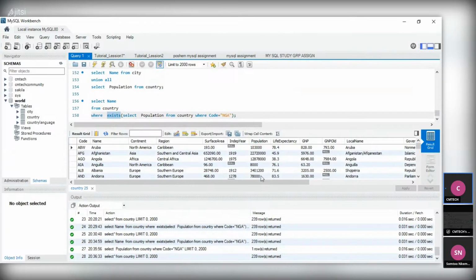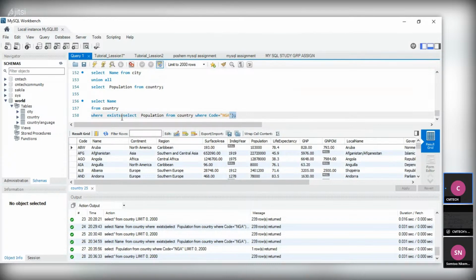From the population. And remember, when we want to select, we must have a key. The code is the key. Now, from population, check the key NGA. If NGA is there, Nigeria is there. Remember, we have a key. The key NGA is Nigeria. If Nigeria is there, meaning that the name column exists. Good. So you understand it now. So that is the problem, and we have solved it.